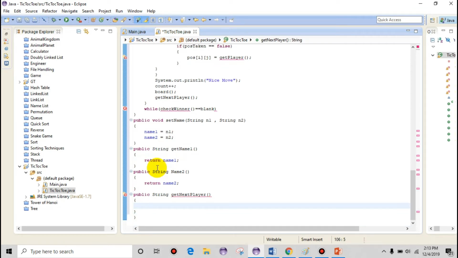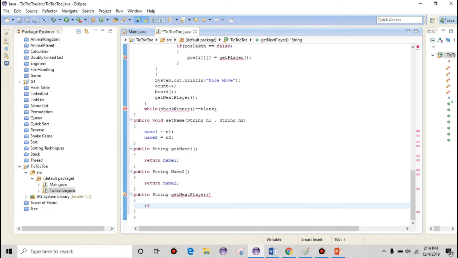This method will basically tell who is the next player. For example, there are two players like Asma and Ramsha playing the game. So if it's my turn, the player would be Ramsha. Then who should be the next player? It would be Asma. So basically this method will do that.